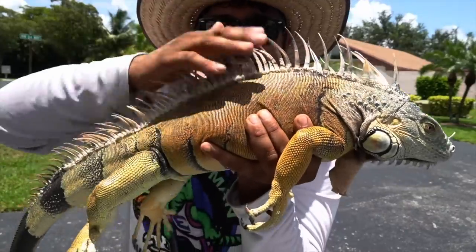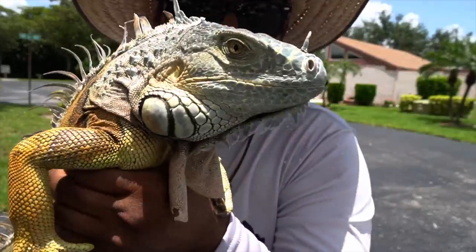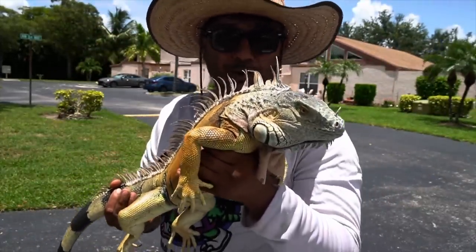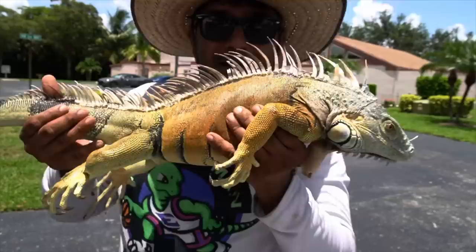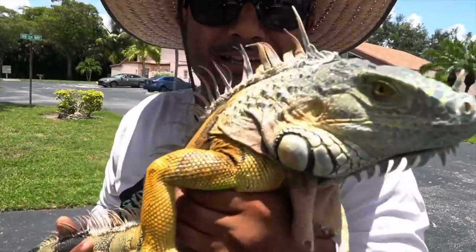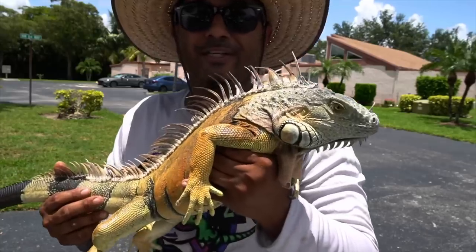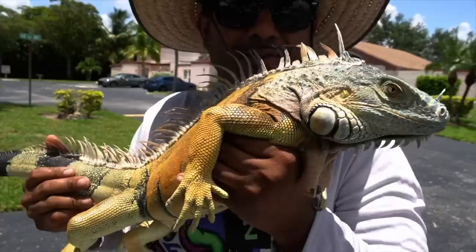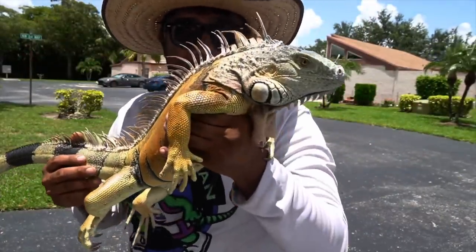Look at this guy. He's so dry. His spikes are dry and rough. He's just out here doing what iguanas do. Fighting, breeding for the territory, eating a lot of the plants. So very, very happy we were able to get him. And as you guys seen from the video, he didn't even run. It's like he was standing his ground, marking his territory. He wasn't even backing off an inch. He was gonna let me know, hey man, this is my side. You cannot come over here. Little did he know who I was, and we were able to put him in the bag.